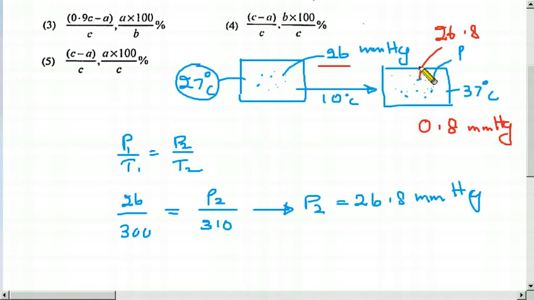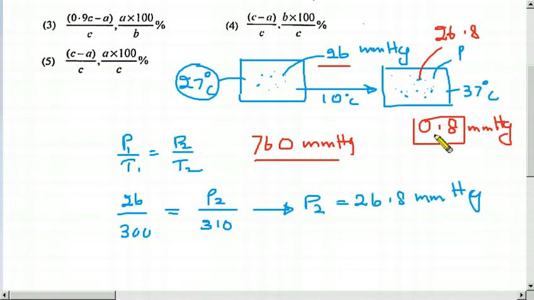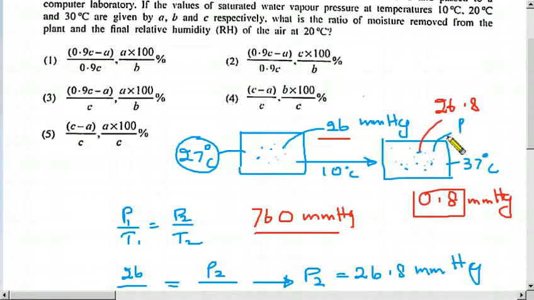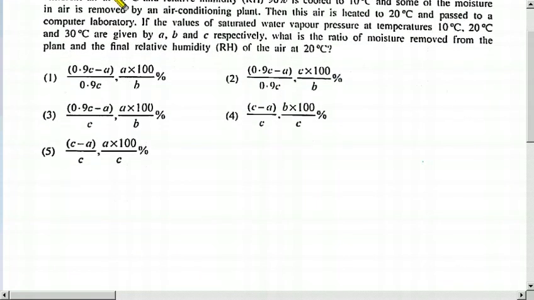We don't calculate like this, children, in this topic, because we are in an atmosphere where the atmospheric pressure is 760 millimeter Hg. So we are feeling this pressure. According to this pressure, this 0.8 millimeter is nothing. It is nothing. So therefore we don't calculate like this. We just take the pressure in these types of calculations as same as 26. So that I have to mention to you at the beginning itself. Right, now let us start to solve this problem.